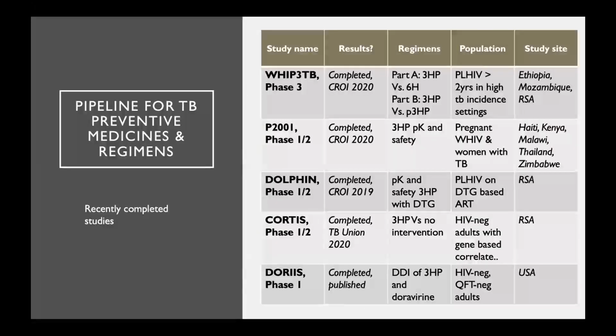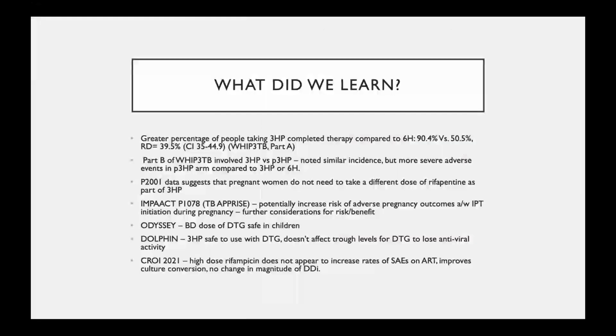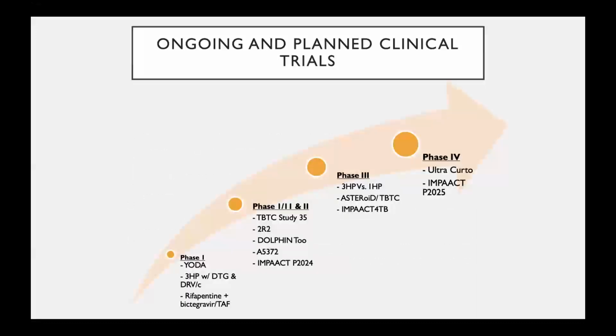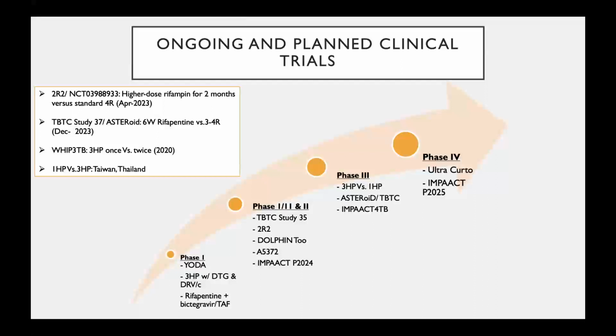And again, this just represents the pipeline of studies. I won't get too much into it because my colleagues will be speaking further down in the call. And again, what did we learn from these studies? Many of these studies were published at CROI 2020. I won't dwell on these, as I suspect many of these will be touched upon. And here's a pipeline of ongoing trials. Just wanted to direct you to a couple of the ones that we're watching.